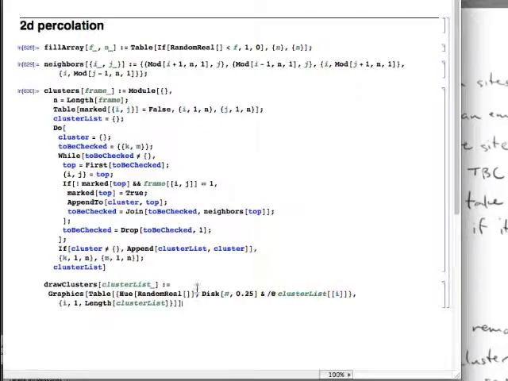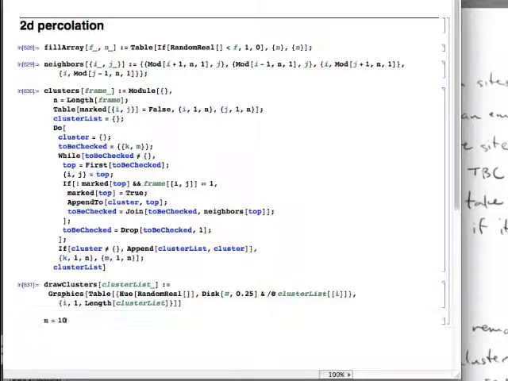And what you do in processing it, first of all, is to make a list of disks out of what used to be a list of pairs, because the cluster list is a list of ij pairs for the different sites in the cluster, and you give that disk a certain radius. And so this maps that function, turning the ij pairs in the cluster list into a disk. And then you stick on that a color, which you just choose randomly for every different cluster. So that draws the clusters.